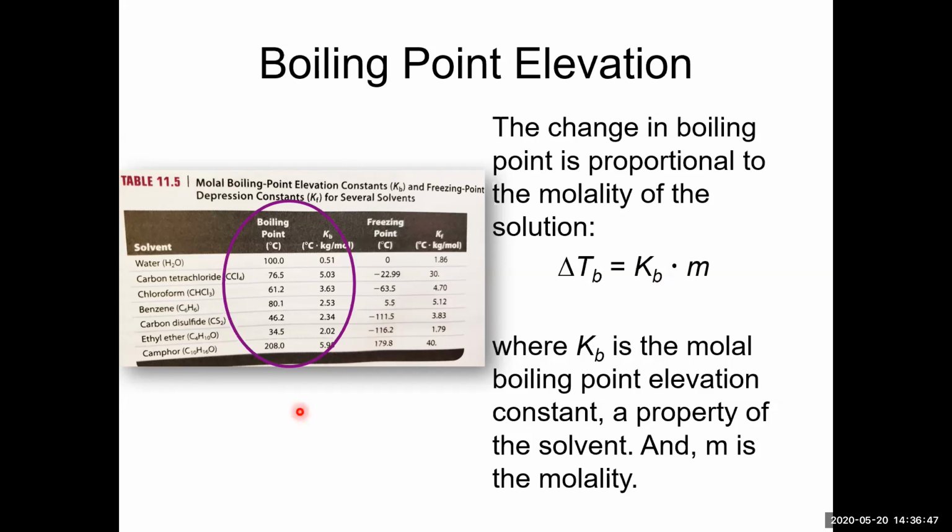So you don't memorize these. These are something you'd have to look up. So when you do these problems in the homework, you are going to do some of these calculations in the homework. The problem itself does not tell you what the boiling point or the Kb is for that particular solvent. It's going to depend on you looking at this table 11.5, which is in the textbook, or it's here, or it's also the same table you can see in the packet.